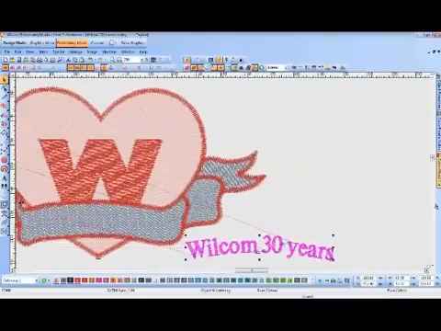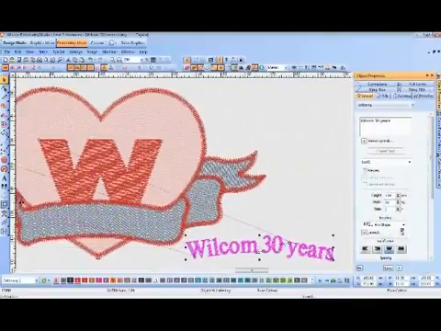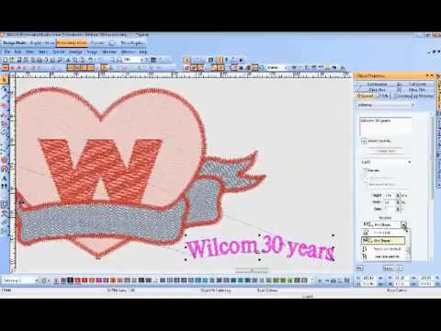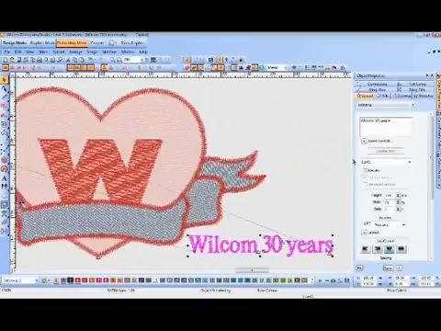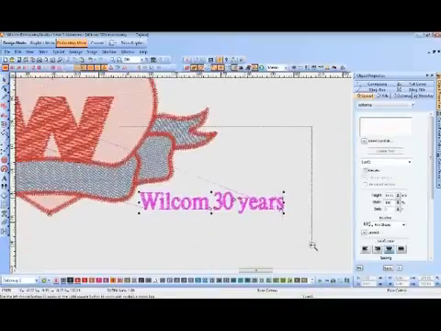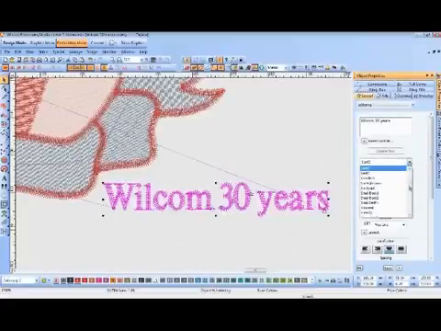What we can do is we could say, well, okay, I really like that lettering, but actually I want to put it on a straight baseline. I can pop it on a straight baseline. In Wilcom software, if you can select it, you can modify it. You can see that's popped up straight away. If you want to change its font style, select it and change the font style.